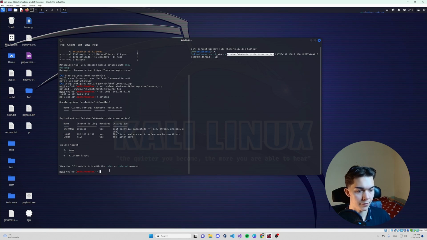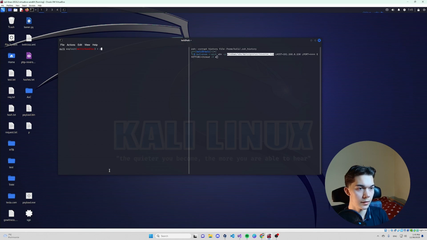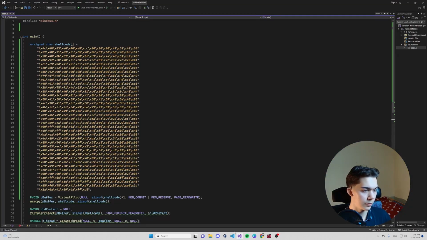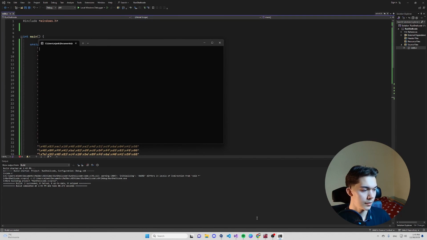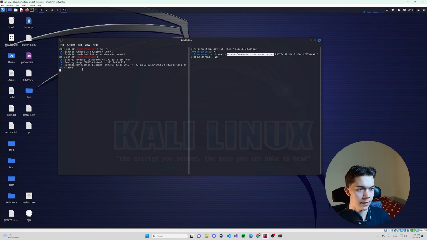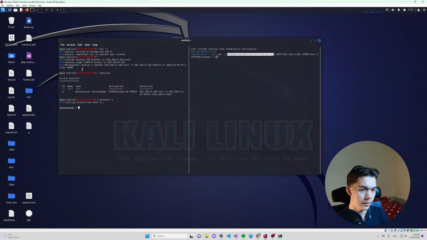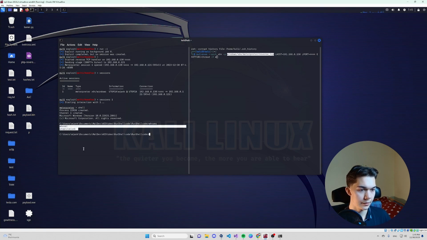Executing processes, okay, everything is right. So run -j to run as a job. As you can see, it started a reverse TCP handler on this IP and port. Now when you go back to the code and run it, it will hang, and in Metasploit you will have a new session opened. So sessions, 1, shell. You can see I'm inside my Windows machine right now. I can type whoami, so you see it works.